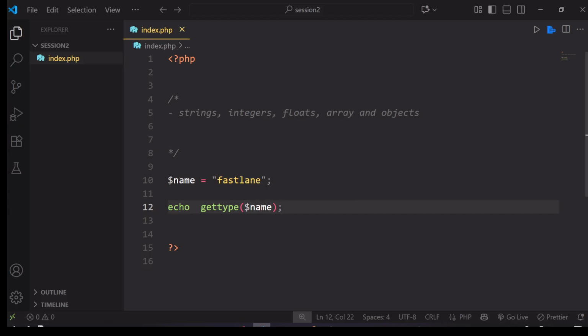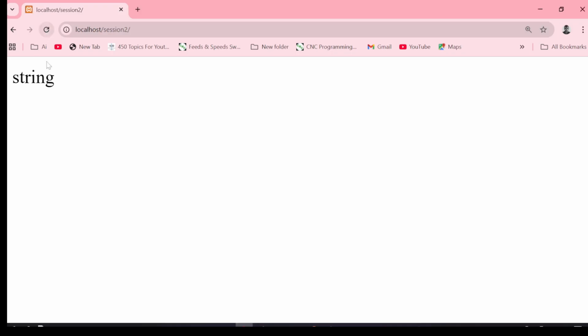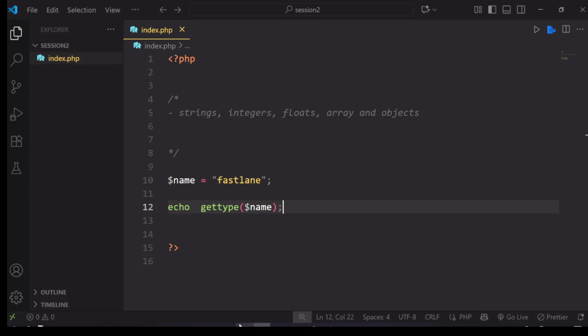So the moment I go back to the browser and refresh, it says that it is a string, that the container named name has a value of a string.